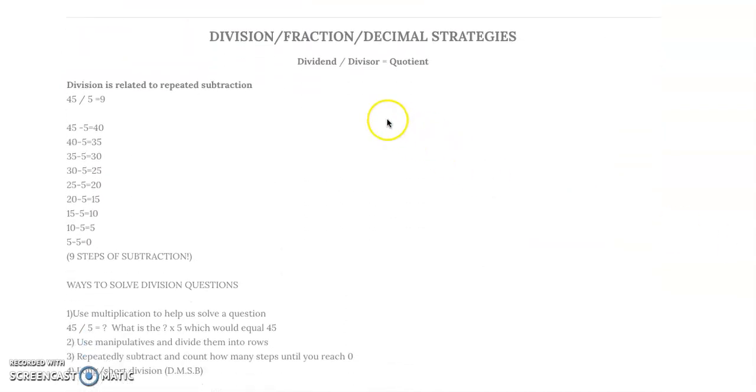Let's look at division now. Division is simply repeated subtraction of the same number over and over again. Let's take the following example, 45 divided by 5. Well, let's imagine that this dividend is chocolate bars. So there I have 45 chocolate bars and I want to divide them amongst 5 people, 5 of my best friends. And I want to do so fairly, so that there are no remainders, there's nothing left over.